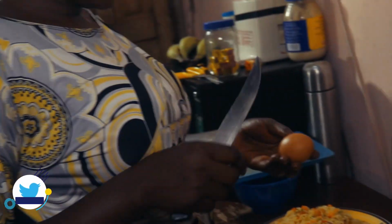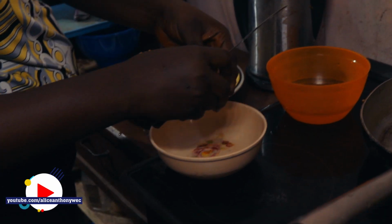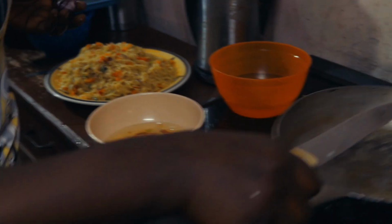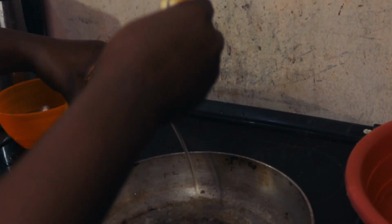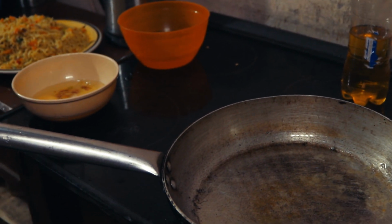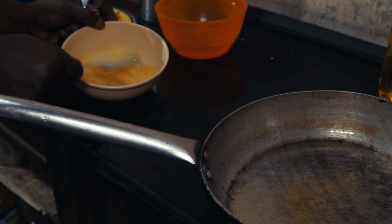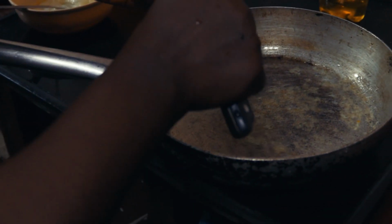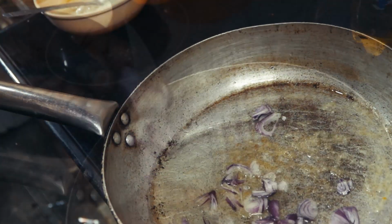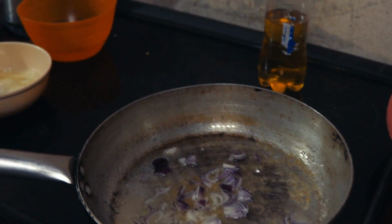Wow. So guys, this is my egg. Oh, I forgot to tell you guys from the beginning. I'm making noodles, veggie noodles with egg. So this is my onions. So then I'll be adding a little bit of salt.